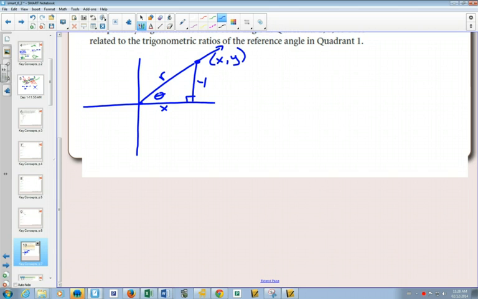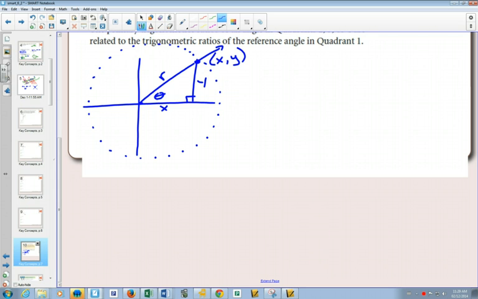Now, what we want to do is imagine that this point could be anywhere. If this length of the hypotenuse is r, and we just kept rotating it all the way around, you could do it with a dotted line here. That's not a bad circle. I'm pretty happy. It would make a circle, right? If you took that radius, went all the way around, it would make a circle. And no matter where we put this point along the outside of the edge, we could always draw a triangle back to the x-axis, which uses our reference angles that we learned about yesterday. We can always make a triangle.